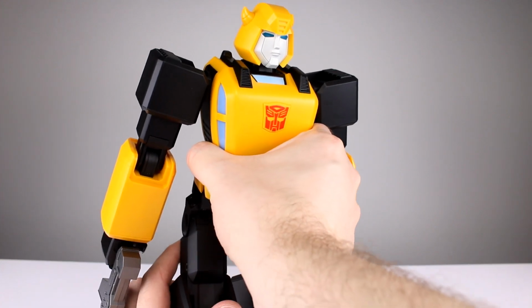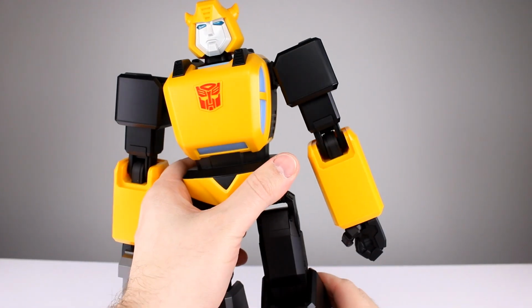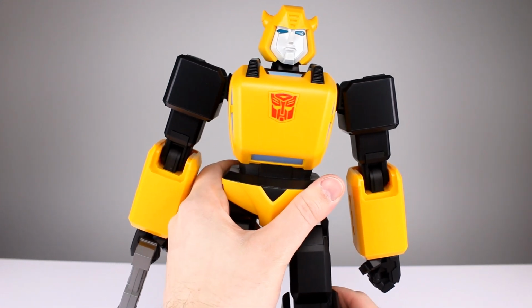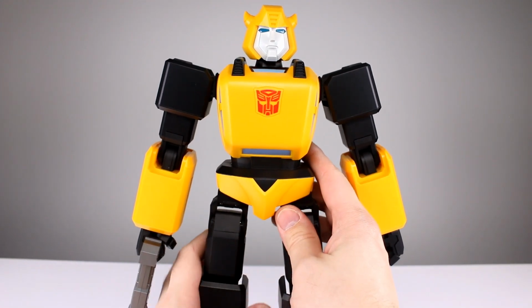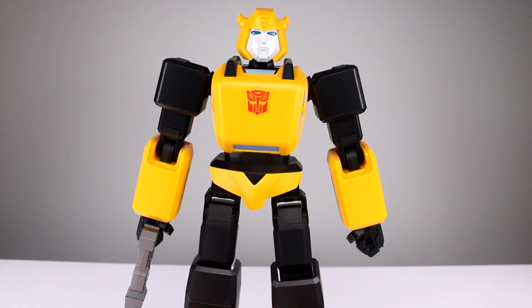However, as with the other robots, though it's not really recommended to pose these guys for the longevity of the servos, I wouldn't do it a whole lot. But also, they're not meant to be posed.